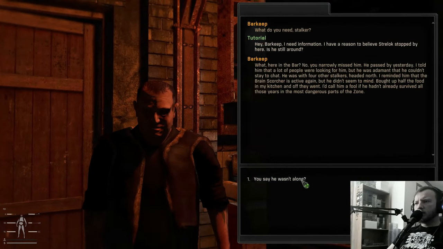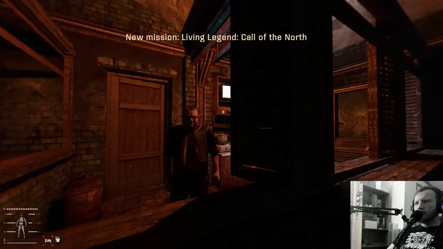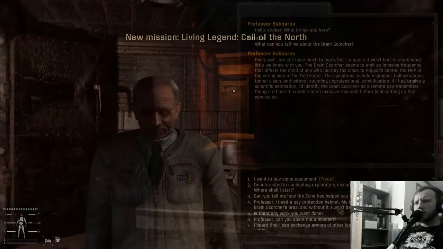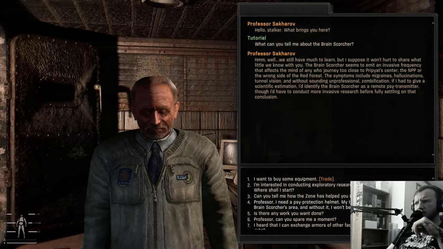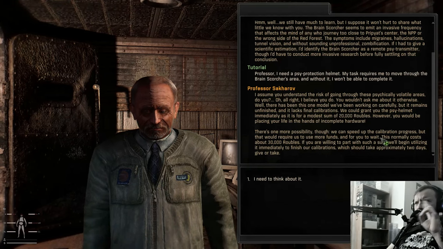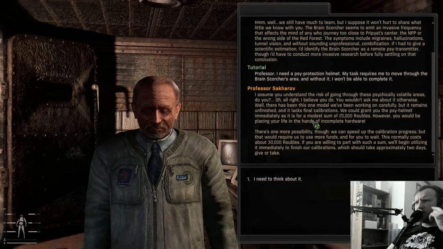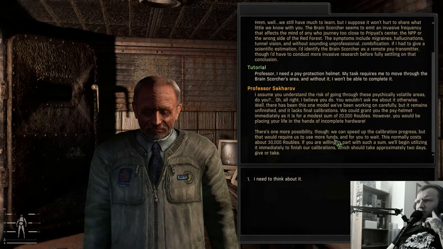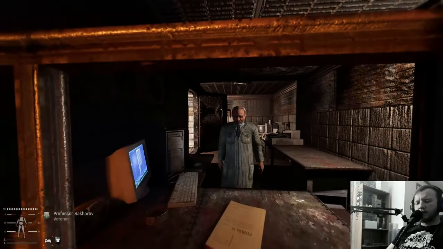Alright. Turn it in to the barkeep. Alright, so, talk to him about the Brain Scorcher, and then he says, Professor, I need a psi protection helmet. 30,000 rubles, takes 2 days. Get the calibrated psi helmet. It's better than doing the prototype one. As it says, incomplete hardware. So, wait for 30,000. Alright, guys.